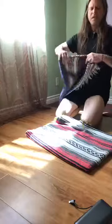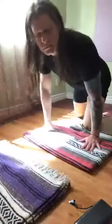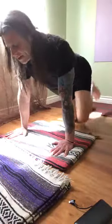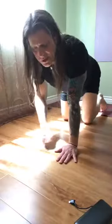Let's find a good camera position here. Sometimes you put a blanket underneath the knees. Feels nice. Let's see. Yeah, this will do. So I call this the barnyard series because it's all the animal poses.